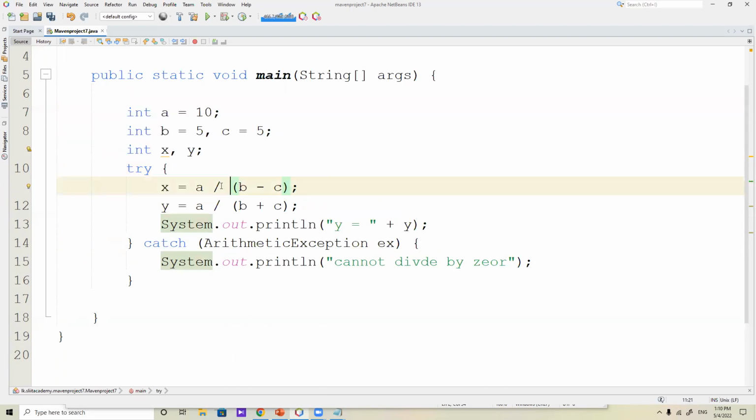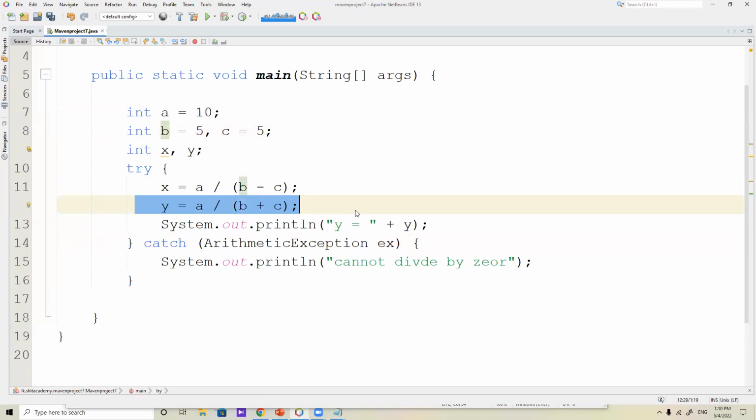So both answers are correct. You can put the try block on the relevant area or on the entire case, but this is more meaningful because in the variable creation you don't get an arithmetic exception. But here we get an exception because if you put plus and minus 5, you might get 0 here. So this is the proper answer. Putting a try around the entire case is also correct. This is also another answer that we can show.